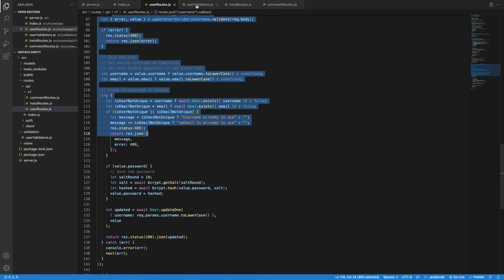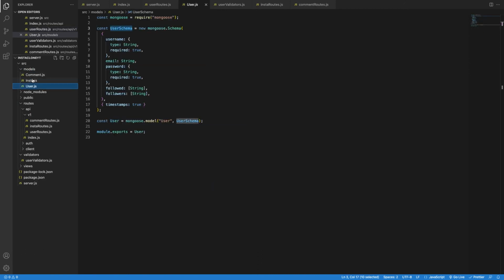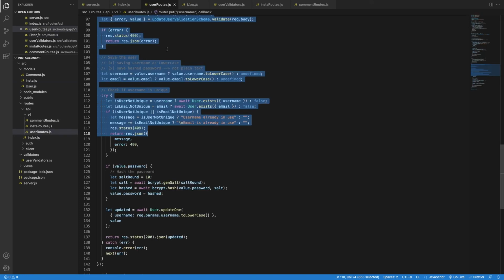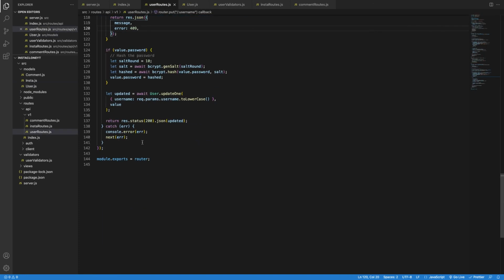Now, if you want to notice the user model right here, and I'm just gonna focus your attention on these two, the followed and followers, and you say, you haven't provided a route to update those two. That's correct. However, this will be done separately, and I can just do it right here in the routes.